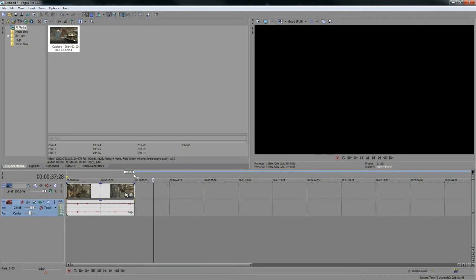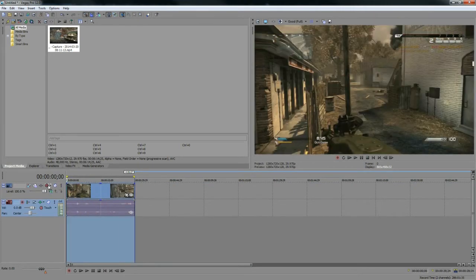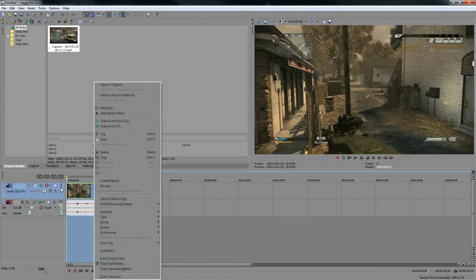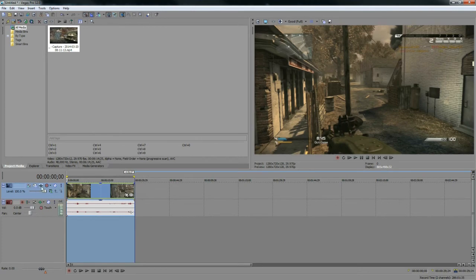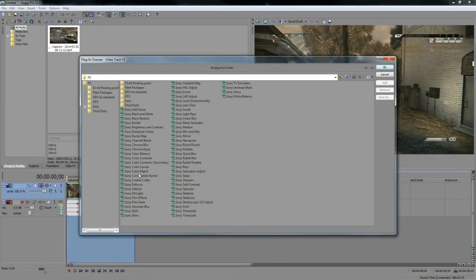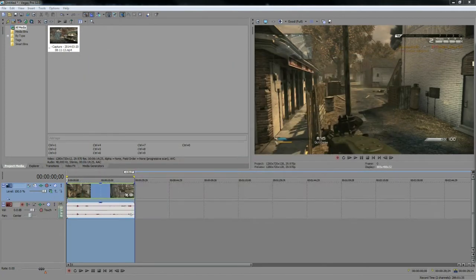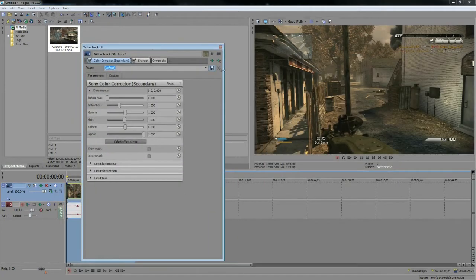So you get the part of the clip you want. We already disabled the resample and all that jazz. So now we're going to click this little track effects button. We're going to add a secondary color corrector by clicking the add button, and a sharpen. These are the only two things that you guys want to add. I mean, you can get fancy and add other stuff, but you're just going to start making it look terrible.